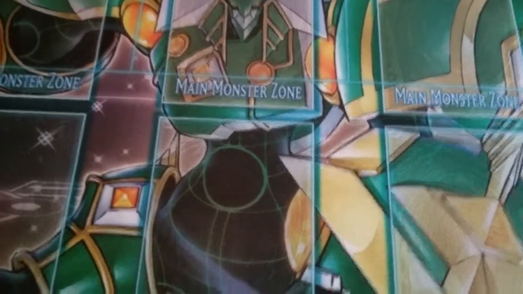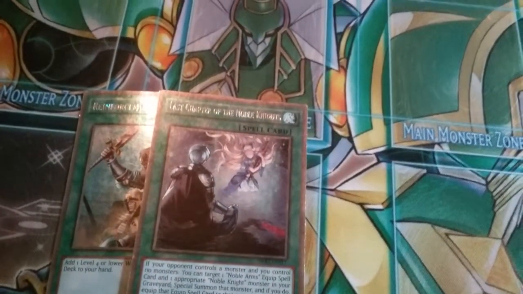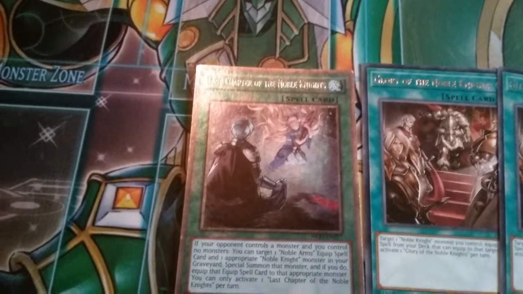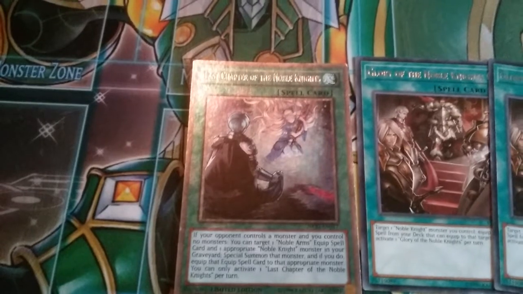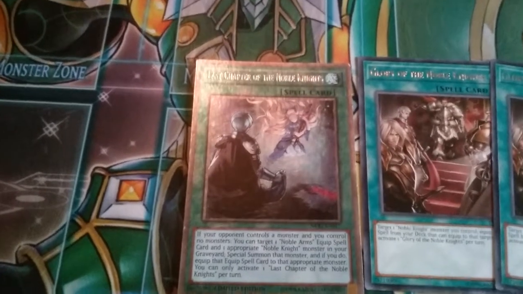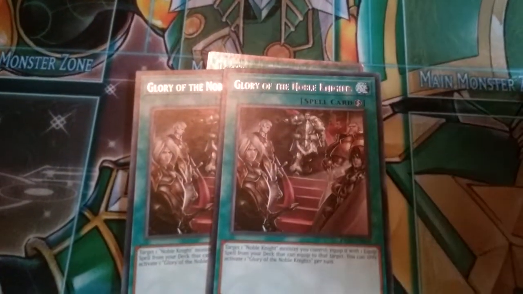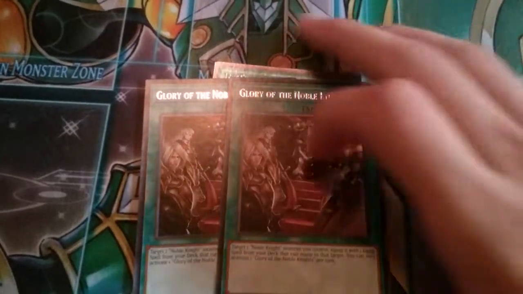Next up, I'm going to start with the non-equipped cards first for this deck. But I run one copy of Rhoda, one copy of Last Chapter, and then 2 copies of Glory. So Rhoda explains itself. Last Chapter, if your opponent controls a monster and you control no monsters, you can basically target a Noble Arms equip spell and a Noble Knight in your graveyard and special summon both. Well, special summon the monster and equip it with the equip spell, which is nice. And then Glory is a quick play spell that lets you target a Noble Knight you control and equip it with any equip spell from your deck, which is good.